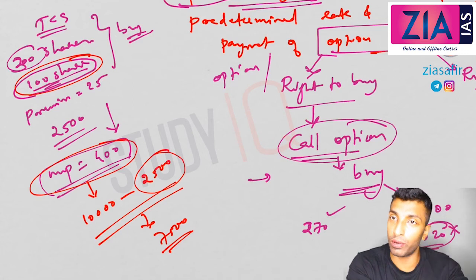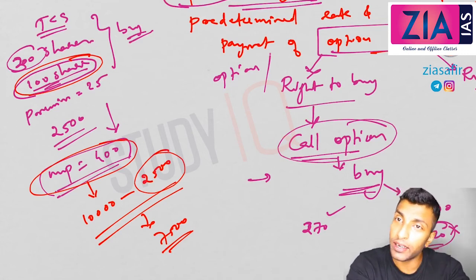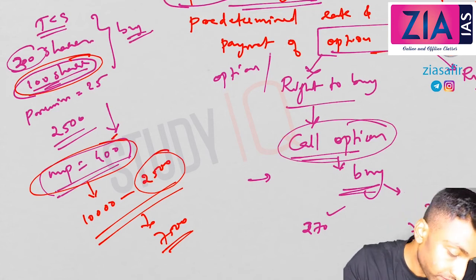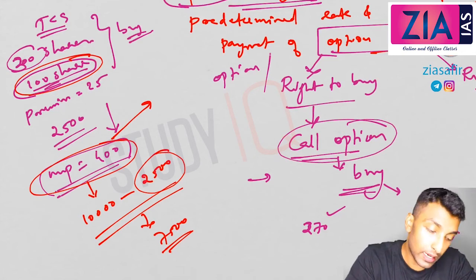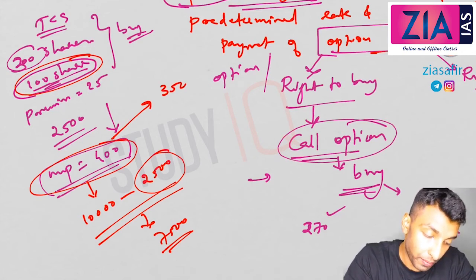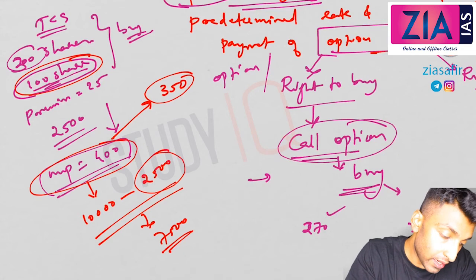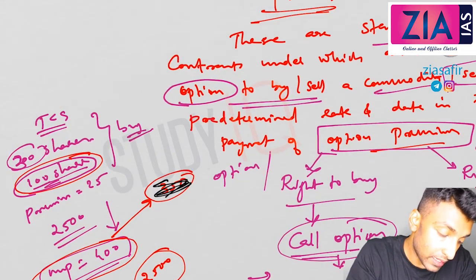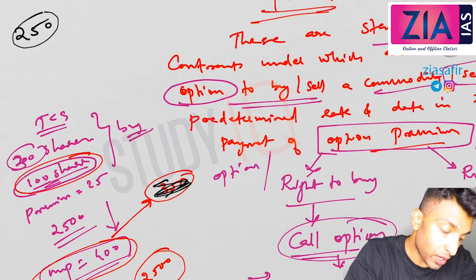Whether you have loss or profit, it doesn't matter. And in this case, loss will not be there. The reason is, let's suppose the price is going down. Let's say the price is going down to 350. No, you have agreed at 300, no? So the price is going down to, let's say, 250. The price is going down to 250.